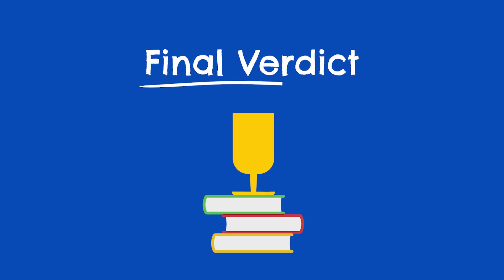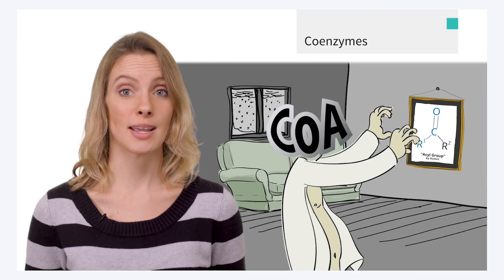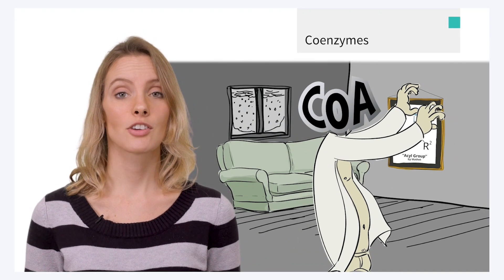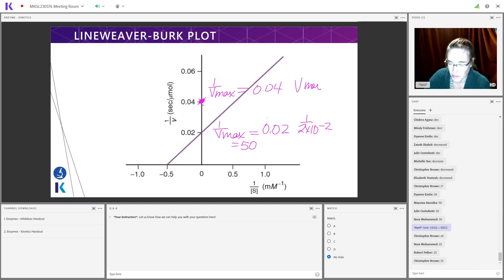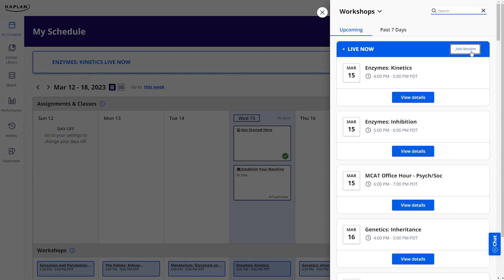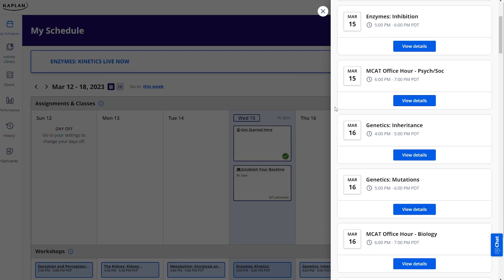Okay, the final verdict — should you go with Blueprint or Kaplan for your MCAT prep? The reality is you can't go wrong with either of these courses. We give them both really high grades and they're both rock solid. But they do fit different needs. For Blueprint, given how good their video lessons are and their smart course structure with gated learning modules, we think it's best for self-paced learners. If you're going the self-guided route, we like Blueprint. For live online classes, we like Kaplan — their live classes are the best we've taken, and combined with their smart study planner and office hour sessions, it's a really powerful combo for students who want live instruction.